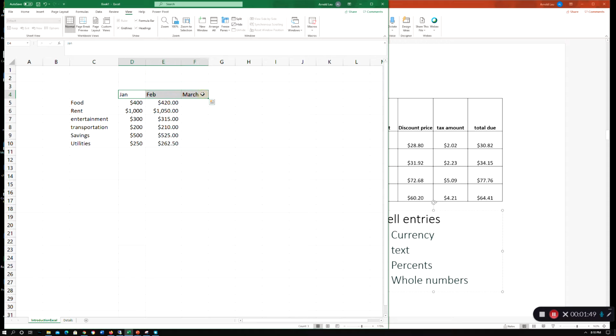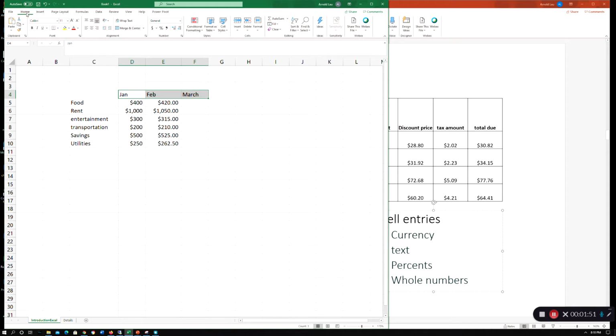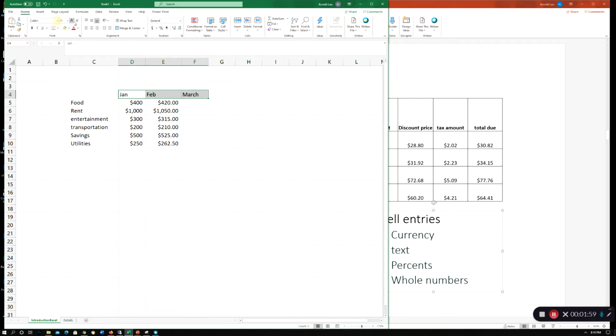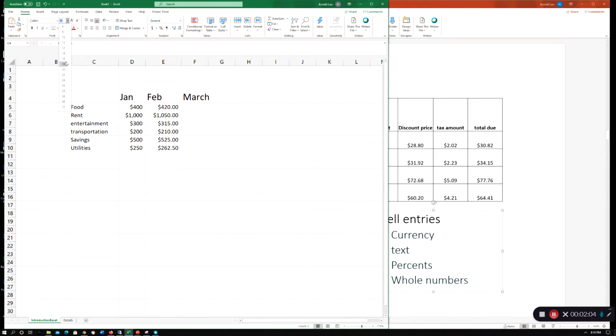And let's say we want these guys bolded up. We can even make it bigger. So similar to what you may have seen in Word, you can play around with the fonts. Let me make this a little bit bigger maybe. Let me make them bold. I can maybe fill in the background color.